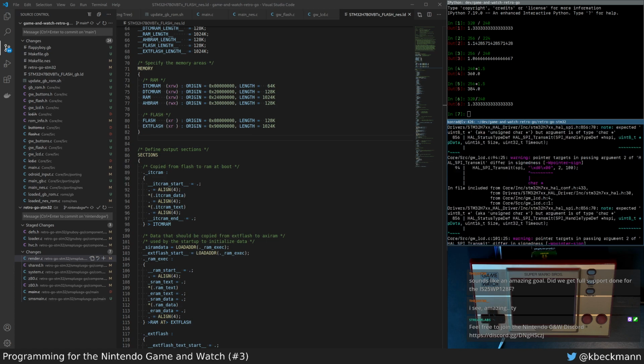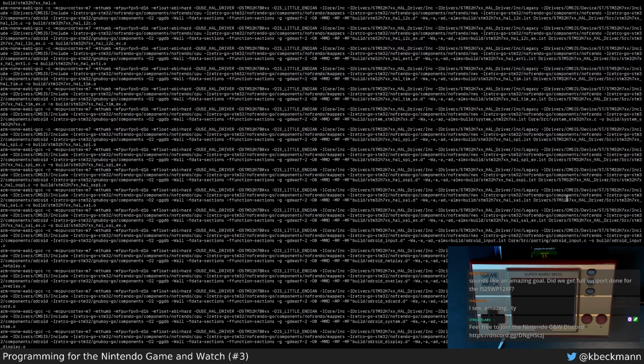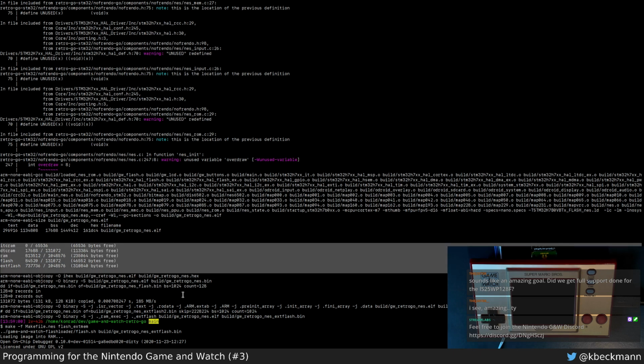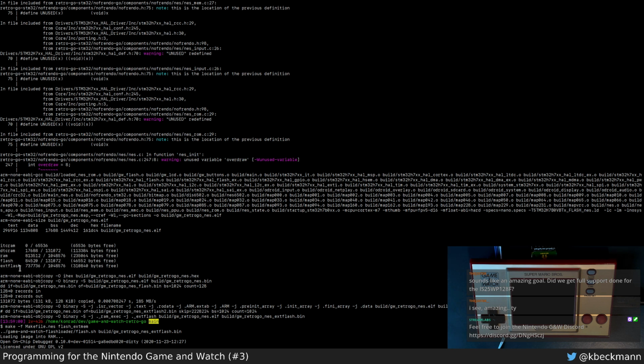So for example, the emulator, so let me just scroll up here a bit. Yeah, so this print shows the size of the various memories, like how many bytes we're using in each memory. For the external flash, I'm using 730 kilobytes, which is quite a lot. But this includes a ROM as well.